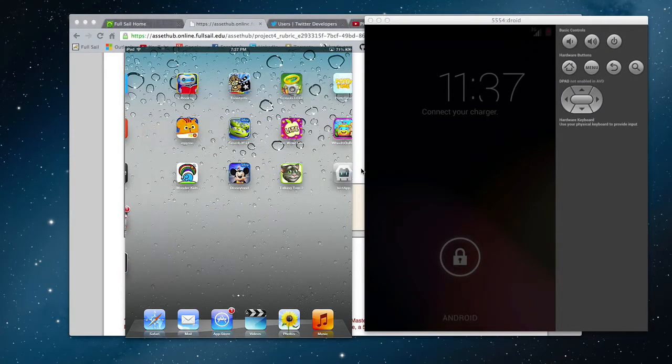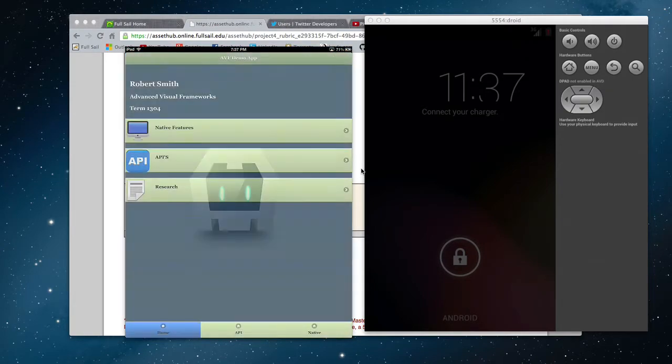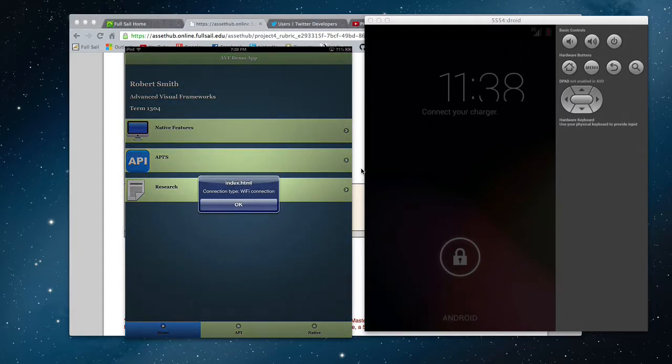I'm gonna go ahead and demo my application. This is my iPad up here, and there's my native feature. Let me just say that the iPad and the Android demo is going to look a lot like last week, because this week being as crazy as it's been, everybody's been very sick, and I just had a lot going on this week. I haven't gotten a chance to get the native features exactly working the way I want them to. As a matter of fact, they don't work the way I want them to at all. So I'm not even including them in this video. Hopefully they'll be in the source code when I turn them in. But I wanted to get the video out.